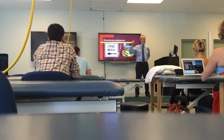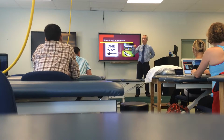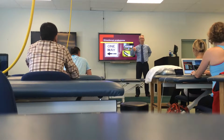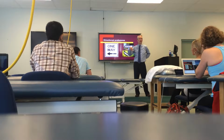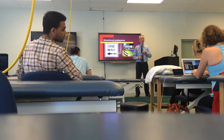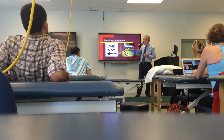He tends to get better and have better mechanical response. Maybe his straight leg raise improves, although he just had butt pain, so he probably didn't have much of a straight leg raise. But something that you're doing, your asterisk signs. Do you use asterisk signs in discussion? We use asterisk signs, or talk about comparable signs. Comparable, yeah, okay. So the things that you use to decide whether your treatment is improving actually show improvement. That would be a directional preference, even if it didn't meet the really strict classification of centralization.